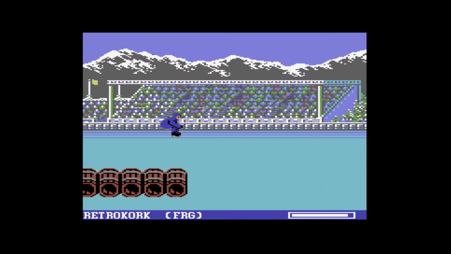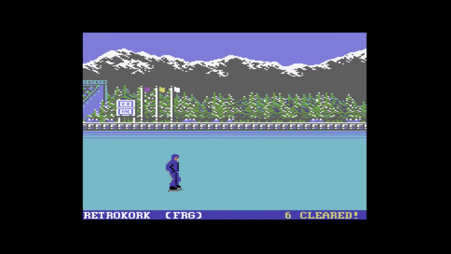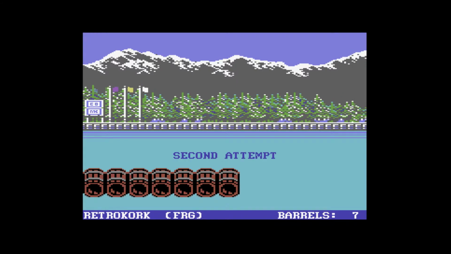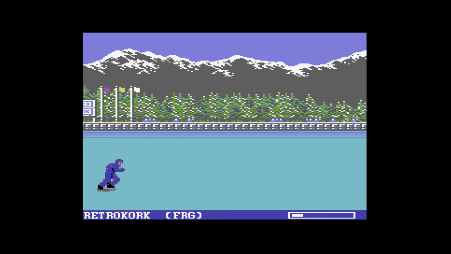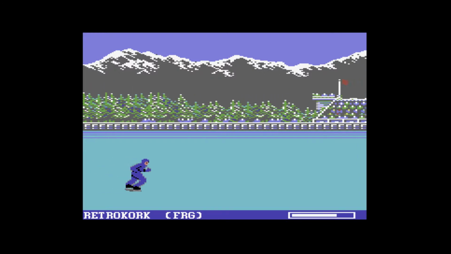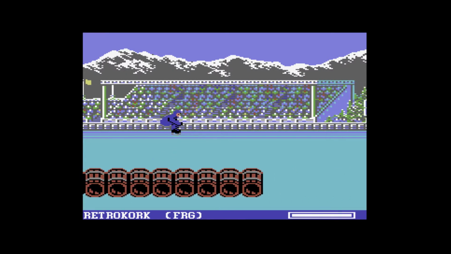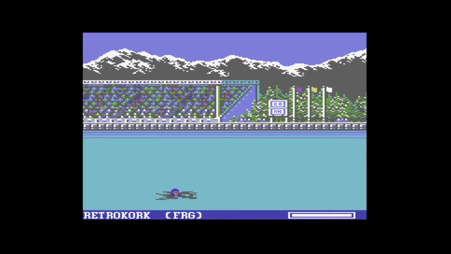Here you set the amount of barrels you want to jump over by your joystick going left or right. Do some speed skating by going left, right, left, right, left, right. You jump with fire when you reach the small flag. And when you want to land, well, you pull down on your joystick. If you crash land, your butt ends up in the water.